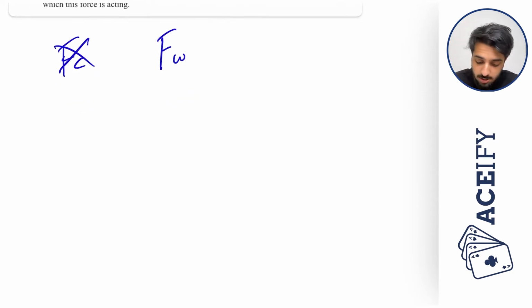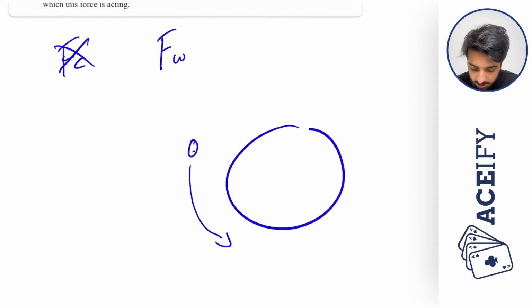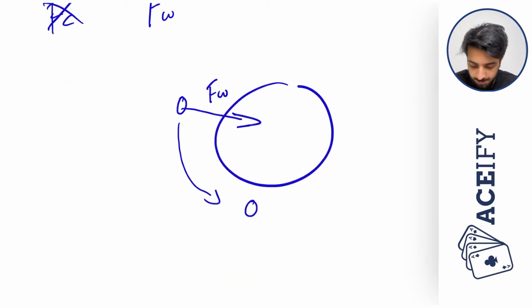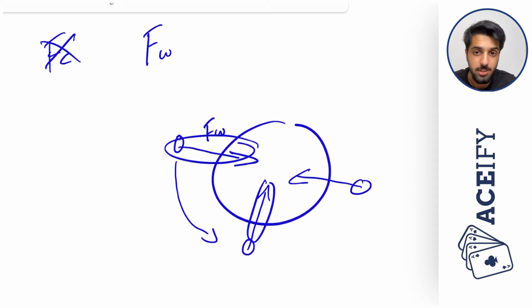So what's actually happening is if we have Earth right here, and we have a satellite that is traveling around in orbit, there is a weight force that is attracting it to the Earth. As for the direction of this weight force, it always acts towards the center of the Earth. So even if the satellite is over here, the weight force is now going to act in this direction. So notice how the weight force changes direction in these two positions. And if it's over here, the weight force is going to act this way. So it always acts towards the center of the Earth.